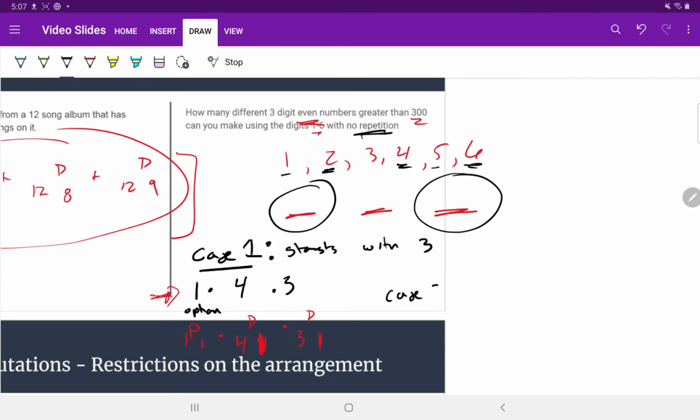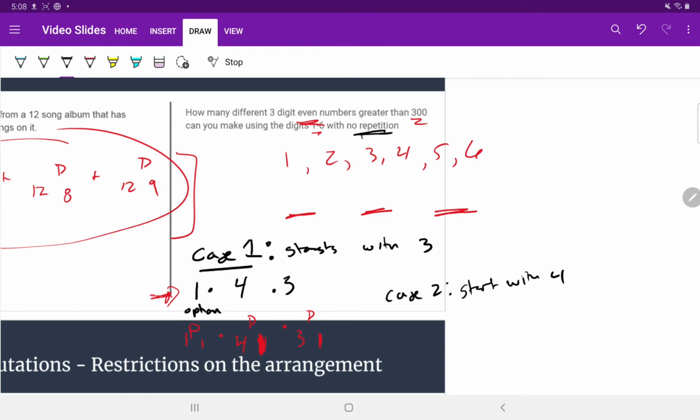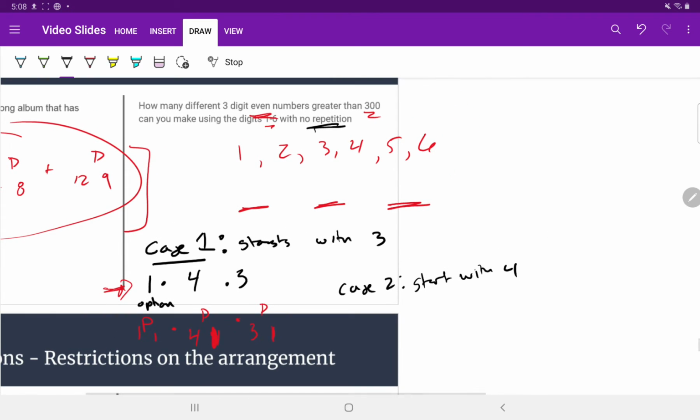So case 2. By the way, I don't have a 0 as an option, so I don't have to worry about this being 0 and not triggering it being greater than 300. So let's erase these black marks here because that corresponds to what I was just working on for the first case. So case 2, I start with a 4. And by the way, I could do these cases all differently, and say 6, 4, and 2. That might have been easier because now I'm going to have to do 3, 4, 5, and 6. So that's 4 cases versus having just 3 cases. But I'm already in this one, so I might as well do it.